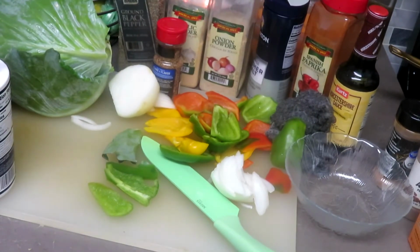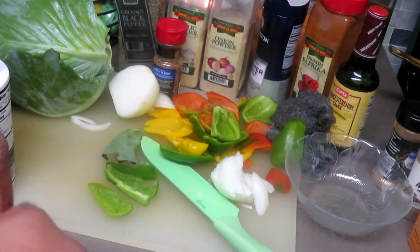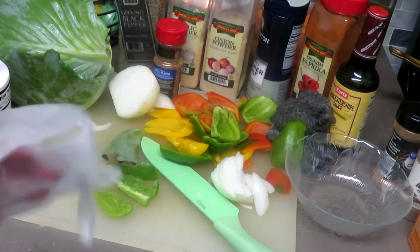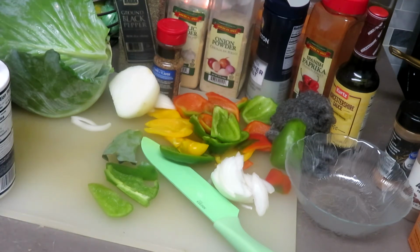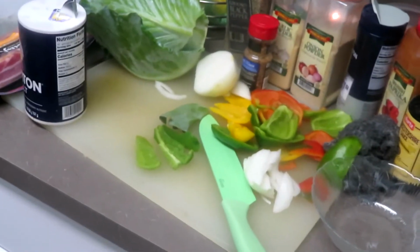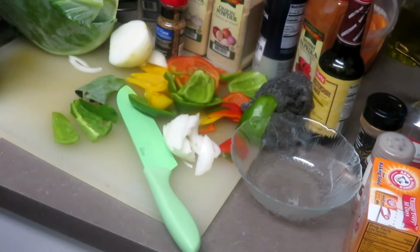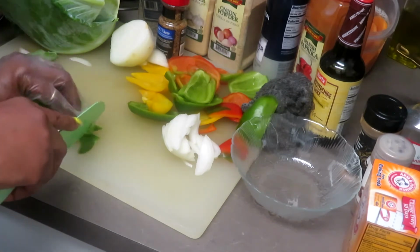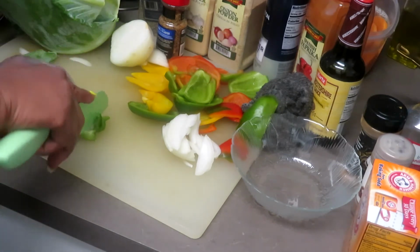Meanwhile, I'm going to change gloves, and I'm putting on a new glove because I got a cut on my thumb. And every time I'm handling food, it burns a little, you know, when food touches it. I keep trying to put a band-aid on, but the band-aid ain't staying on. I hate having a cut on my thumb because it takes a long time for that sucker to heal, to close up, you know what I'm saying? By me keep bending it, it's hard for it to close up.